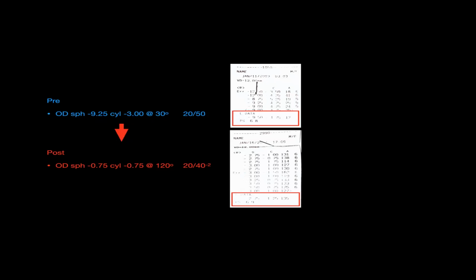I agree with you. These are really interesting cases that make us think quite a bit. Again, I'm glad you're doing these cases so that people in the audience and myself can always tap into your experience to see how to do some cases, because these are cases where, with the topo-guided treatments that we have now available with various excimer platforms, and the technology that's coming available, whether it be high definition or better retinal definition, OCTs, FE mapping, all this points to our ability now to treat these patients with irregular corneas in a more systematic way. So some of the principles you've illustrated go with how to approach these patients in a systematic way, because, you're right, it's quite a bit of a gray zone in terms of what the treatment should be.